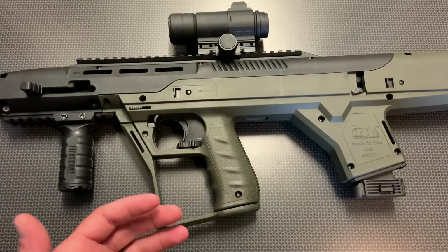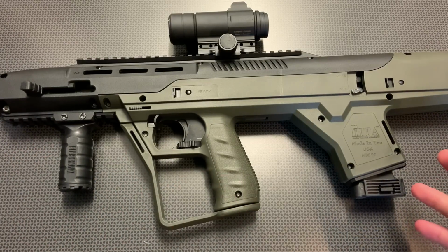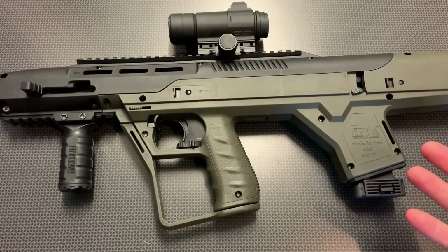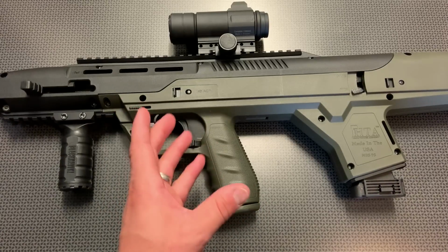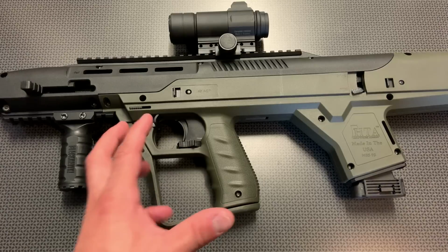The trigger, though, is pretty spongy. A Hi-Point trigger is already not that great, and then you put a linkage system in it. It's still not that great. I mean, it is what it is. I don't mind it. It's not the worst in the world, but it's pretty darn close to being the worst. And that's about the only negative I have about this entire setup: the trigger is not amazing.